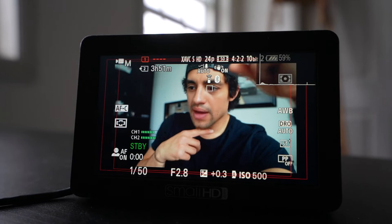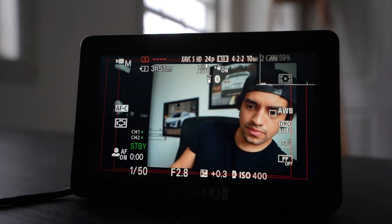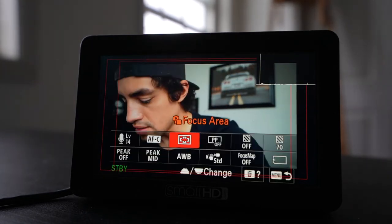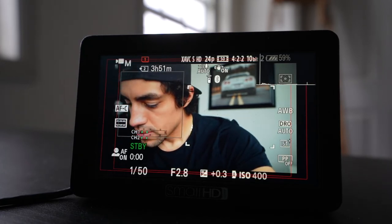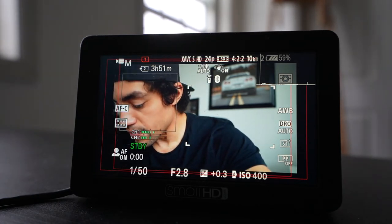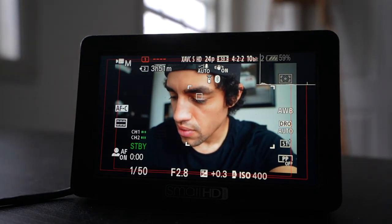The square around the face, if I change the focus mode to there, where is it? Okay, so the square around my face is what selects my face. And then, let me change the focus mode here to zone. All right, so that box right there. No, I need to go over here. So that box right there is tracking and it tells me that it's my face, but it doesn't necessarily mean that I'm in focus. But once it starts to go around my eye, I know that it's starting to track the autofocus for my eye.